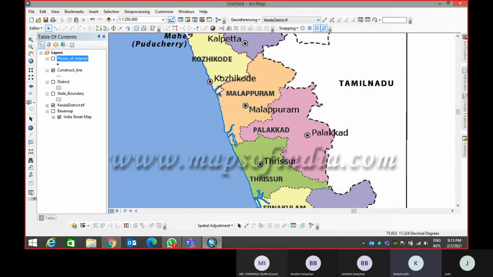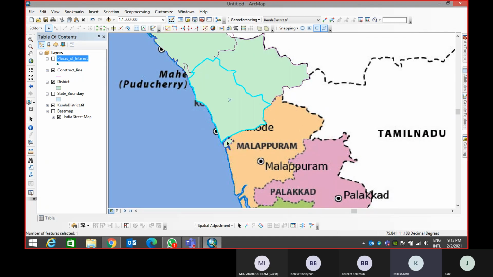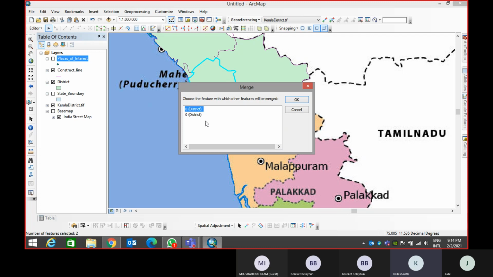Now, if you see, this polygon and this one are supposed to be under the same district indicated by the color code. But here, we have got two different boundaries coming up, and these are actually two separate polygons. Now, if you want to merge a polygon, you can select the two polygons, go to editor and use the tool called merge.